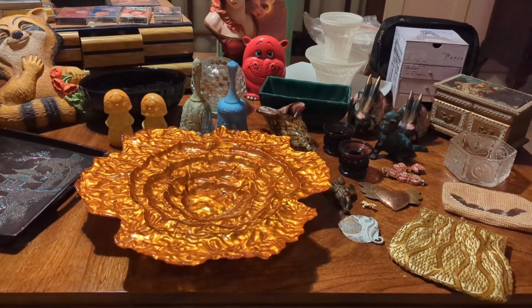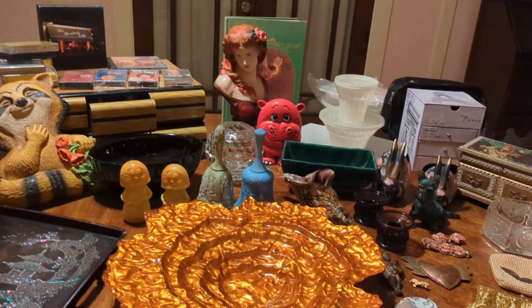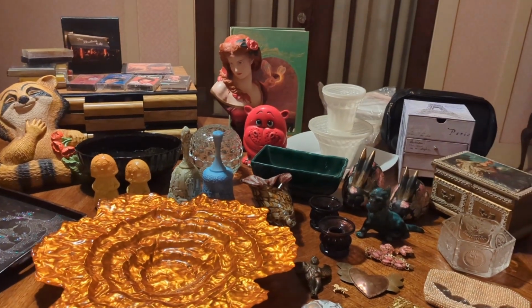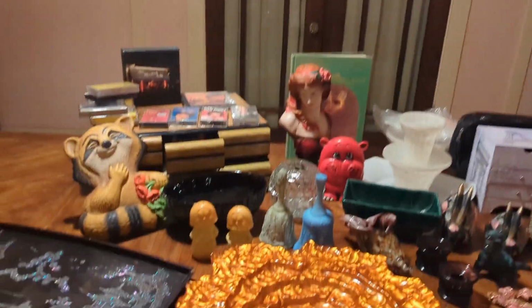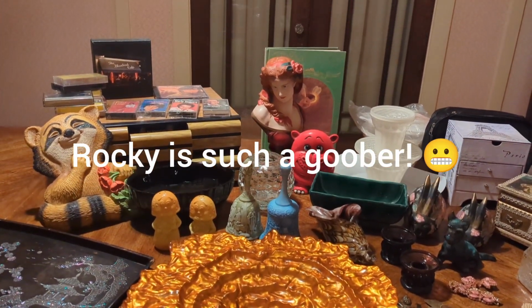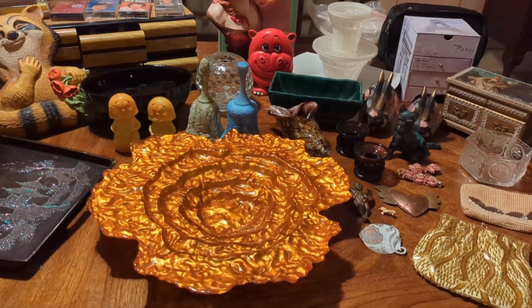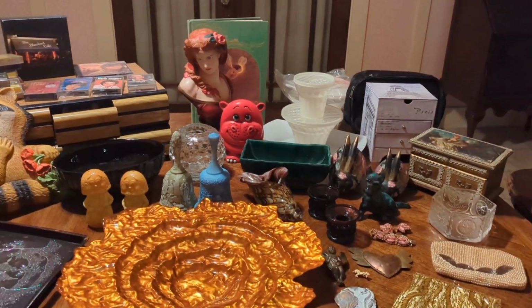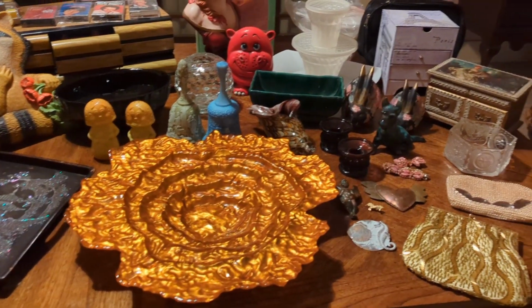Hi guys, I hope you enjoyed going on that little adventure with me and Rick. It is storming here, so I do apologize if it gets loud. I've got some puppies here jumping up. Are you saying hi, Rocky? Okay, had to calm them down a little bit. They're going crazy. We have one, her name is Rebel. The biggest one is afraid of storms, and we have a lot of storms coming through. So I'm going to make this haul video as short as I possibly can.